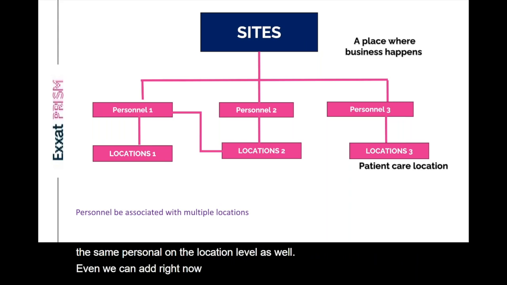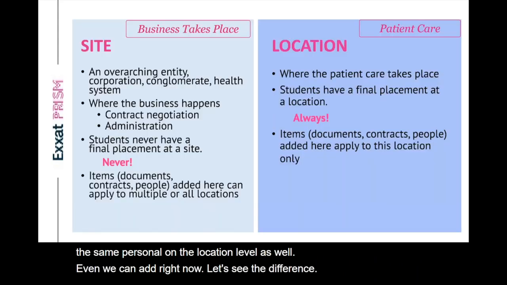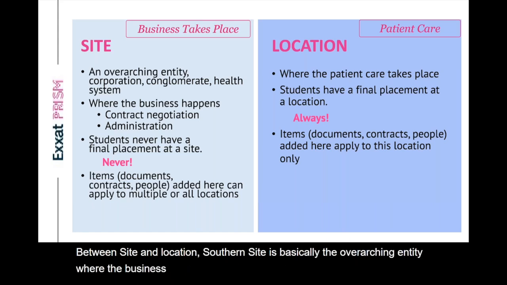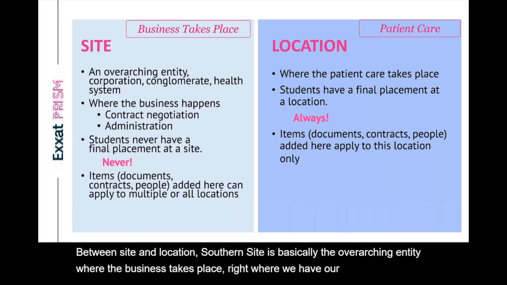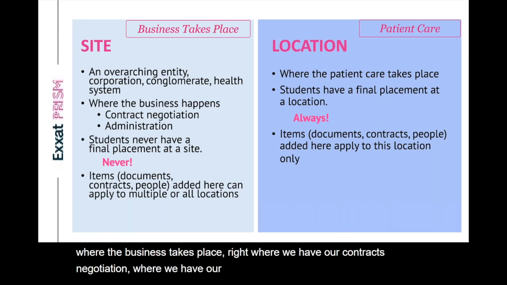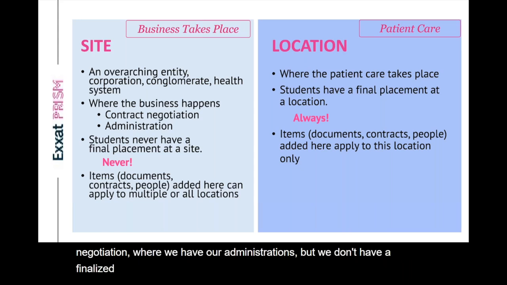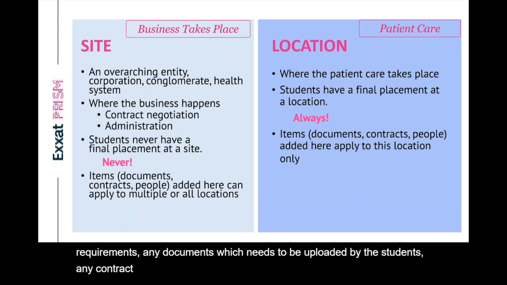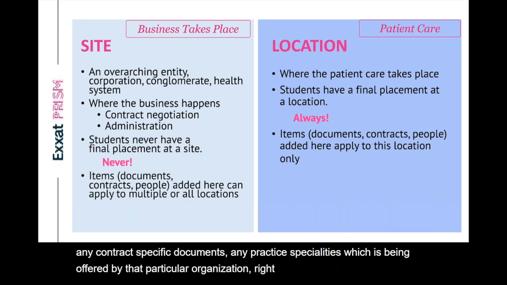Now let's see the difference between site and location. So site is basically the overarching entity where the business takes place, where we have our contracts negotiation, where we have our administrations, but we don't have a finalized placement for the students. But we can also capture documents like requirements, any documents which need to be uploaded by the students, any contract specific documents, any practice specialities which are being offered by that particular organization, corporation.